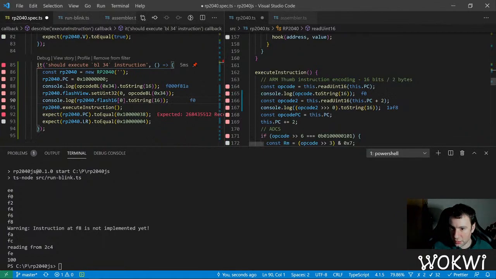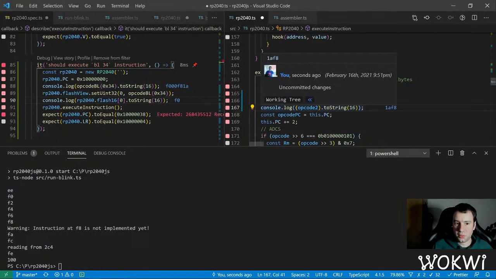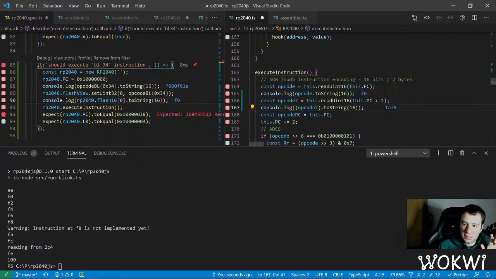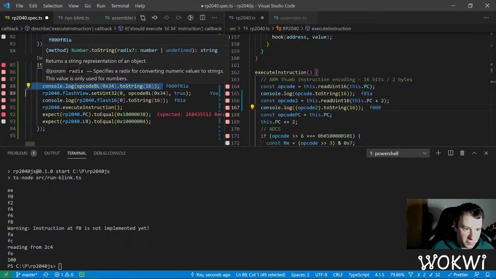Focusing on this test, and now opcode 2 should be anyway unsigned, but oh yeah, we get the wrong value. You see, it's like the lowest half word with the byte swap, because when we set uint 32, we should tell it it's little endian. And now finally the opcode is decoded correctly, the 2-byte opcode of BL.